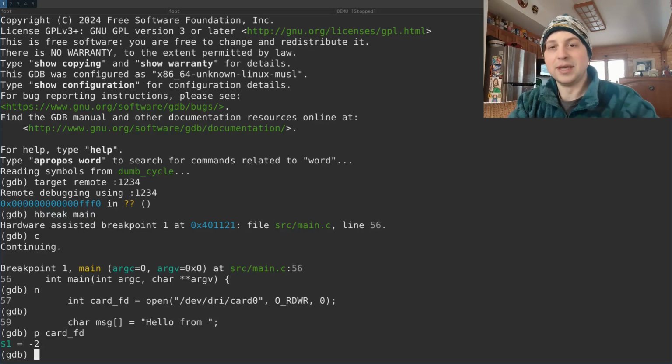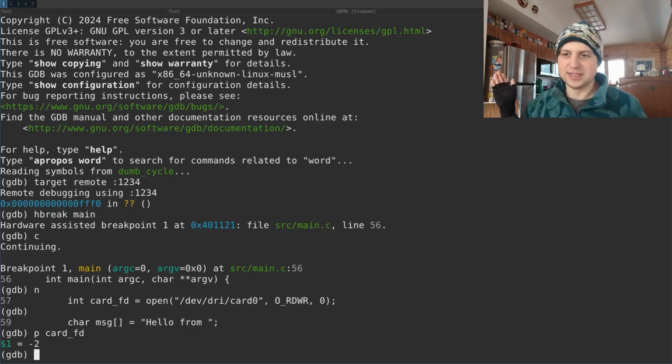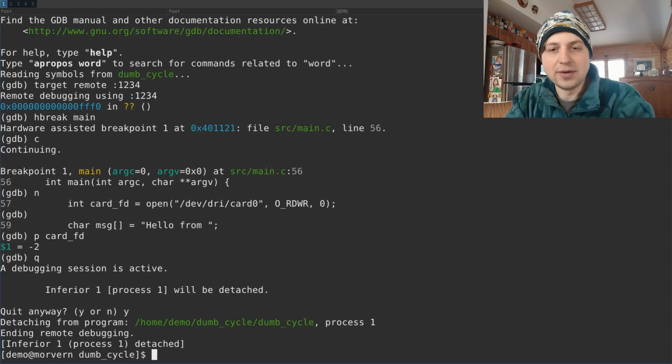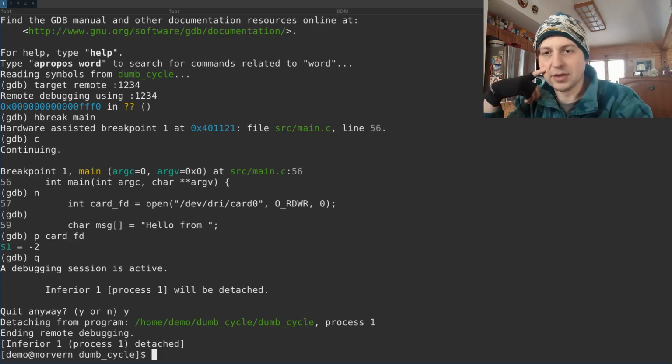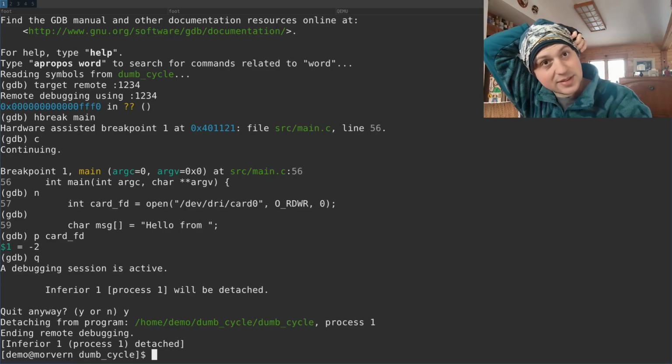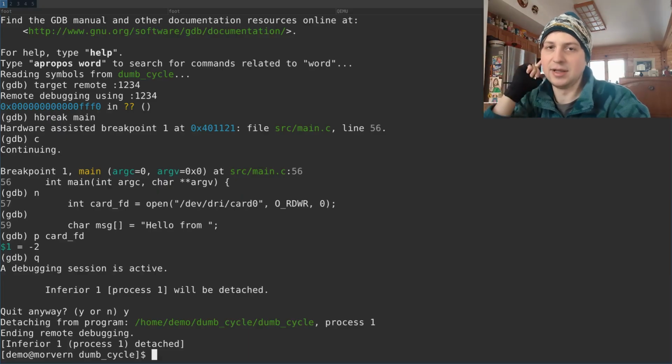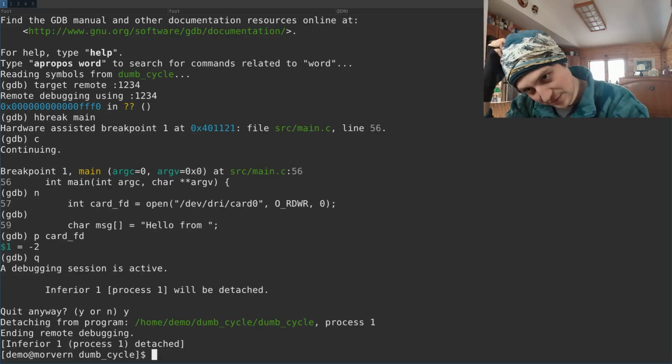It's -2 because, as I mentioned, our initial file system doesn't have this /dev directory loaded. And luckily for us, we don't need anything special like udev provides, which is one of the ways that it used to be traditionally managed, and it still is often traditionally managed on a full Linux distribution.